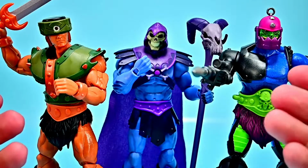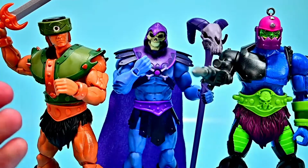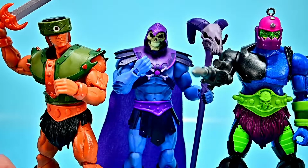And with both figures back in their normal looks, we can throw in Skeletor here and have him part of Skeletor's army. And of course, those look pretty cool together with our bad guys in their original looks. They just look really good all together. So very awesome to get both of these bad guys with their classic looks, as well as the motherboard cult option as well. So very cool overall for these figures.